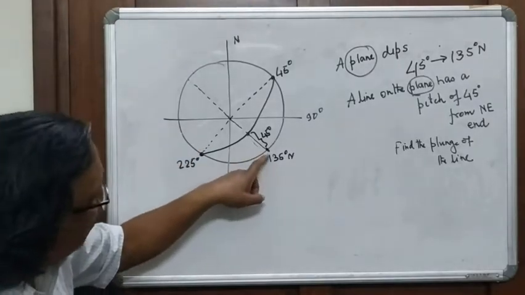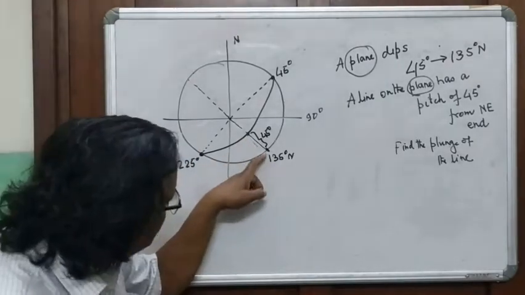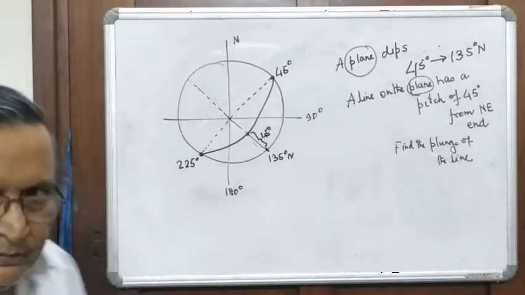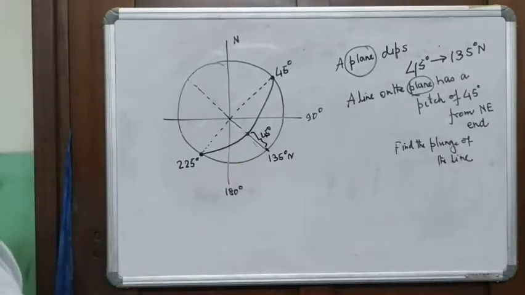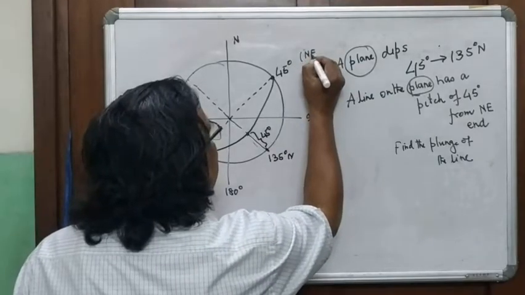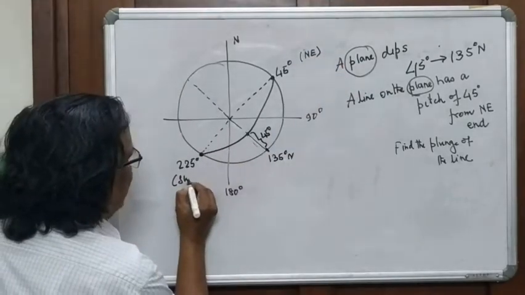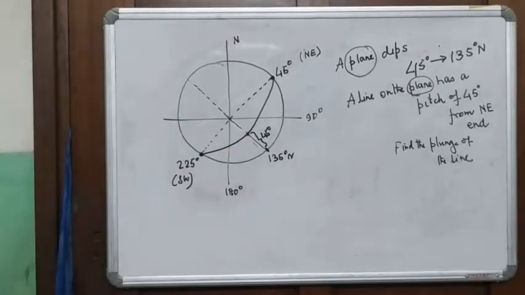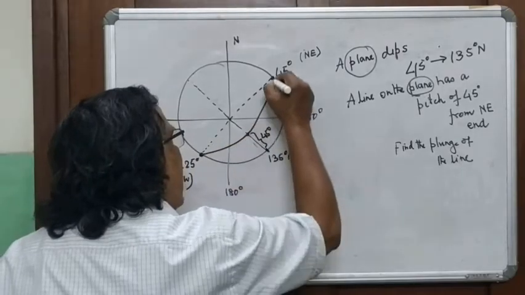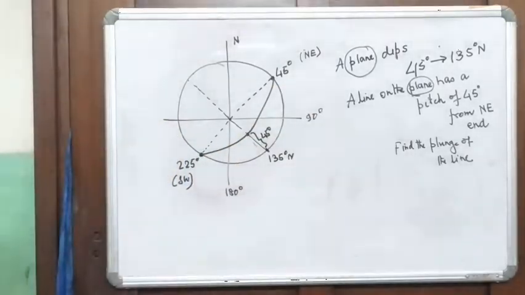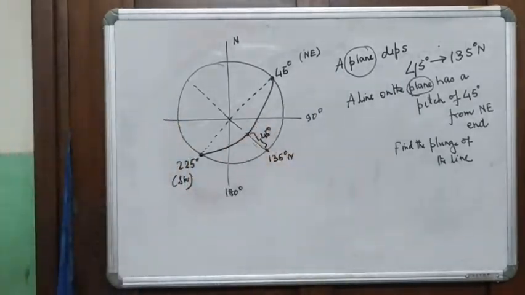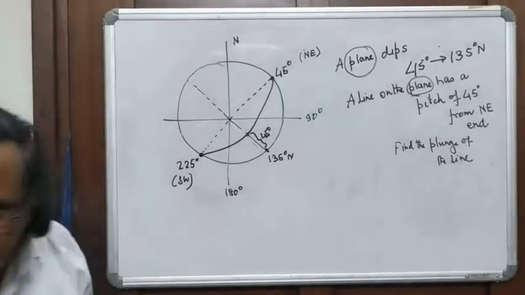45 degree dip. Why are we taking it from this horizontal plane? Because it's an angle made from the horizontal, not from the vertical. So that is why this is 45. Now you see, this end is the northeast end, and this end is the southwest end. What does it say now? This angle, total angle is 180 degrees. I have told you this before. So half of the angle is 90 degrees. Yes or no?